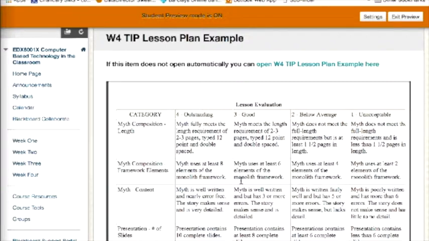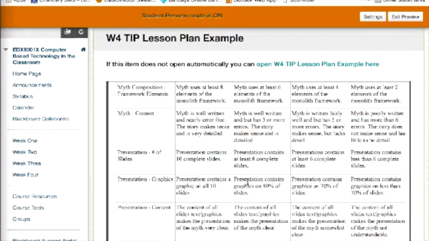And kind of like what I tried to model in this class, where I pasted the rubrics for you to see what exactly I'm going to look for when I grade your assignment. This would be the same thing here. So everything that you think is important that you want with the assignment, identify it here, and so students can use this as a checklist.